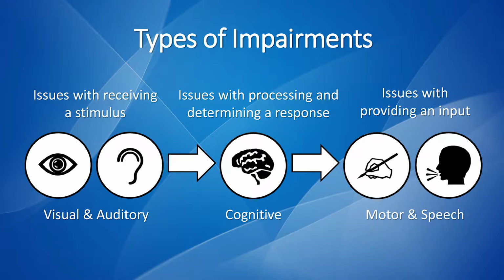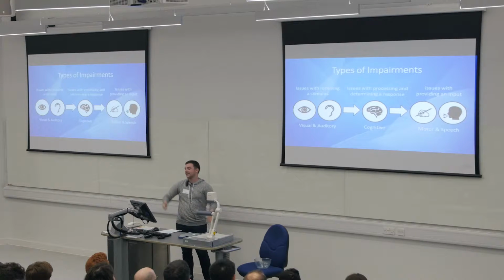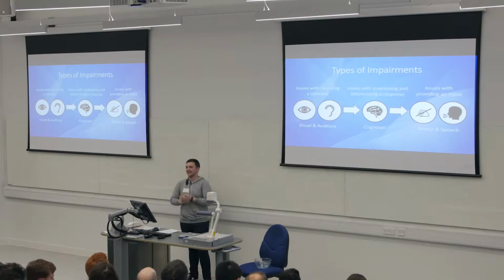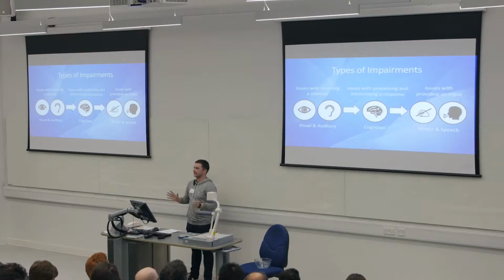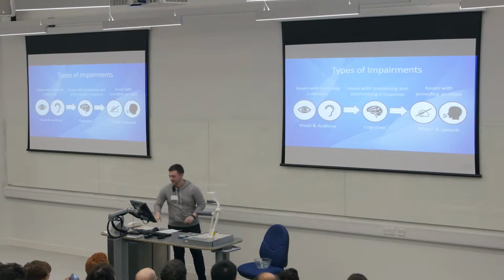And then the final grouping is issues with providing an input. This is all stuff to do with motor and speech. Obviously with games, it's very unique in terms of other forms of entertainment. So these are all about the player providing the game with their input. If you want to photograph something, this is a very good slide. This is a really good takeaway if there is one for this session. It's also at the end, so if you miss it now.